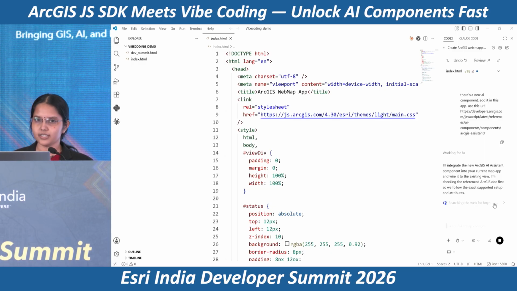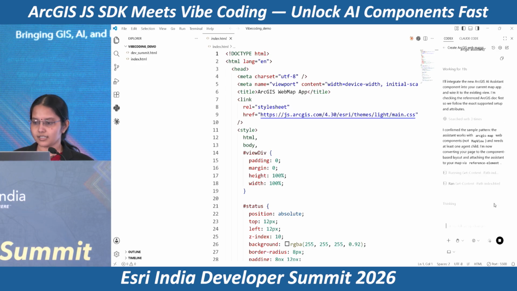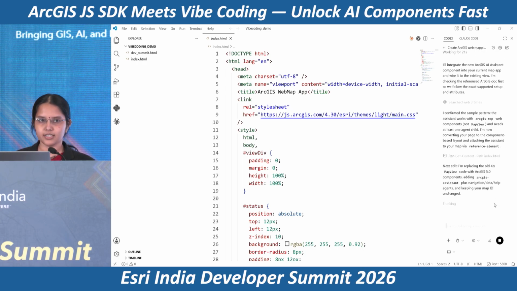So we saw in the documentation there are multiple out-of-the-box AI components. We have a help agent, navigation agent, and the data explorer agent. If the agent is able to reach out, it should be able to add some of these components and give them back to us. You can see it is already replacing the old 4.x map view with the new one.